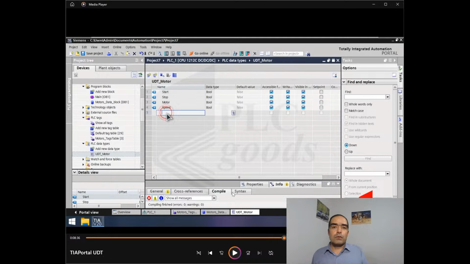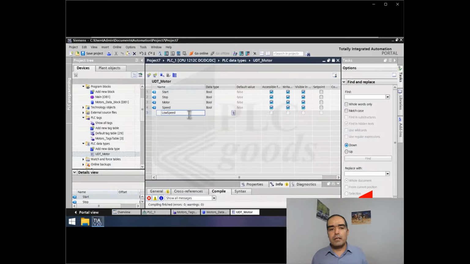Now I'm going to show you why it's more flexible. I created 4 tags whose data type is UDT underline motor. Now, if I need to modify its structure, for example, if I need 2 more variables to save my motor's low speed and high speed, I only need to modify my data type.